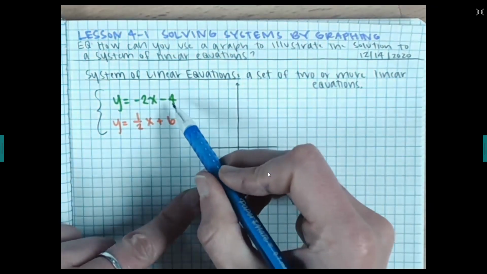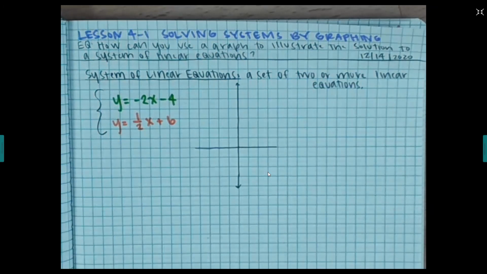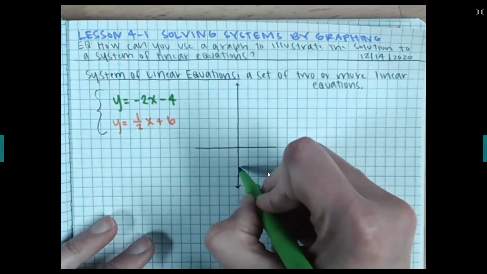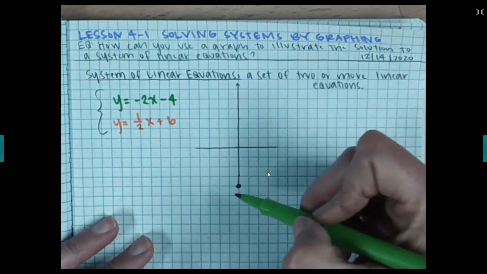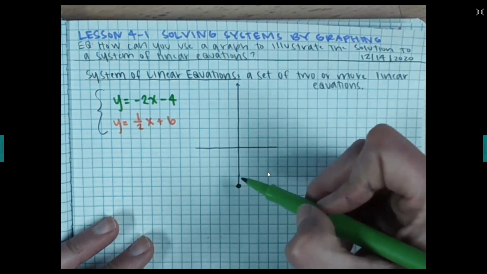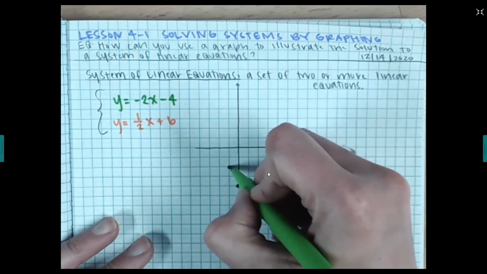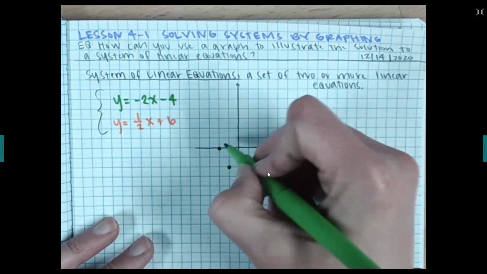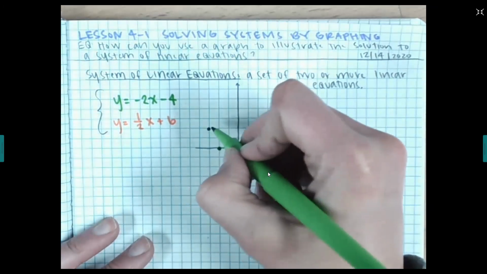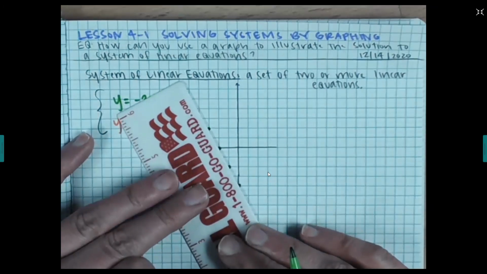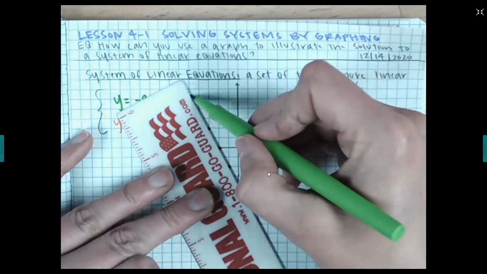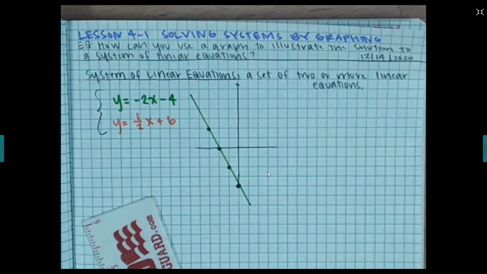So if I want to graph this line, y equals negative 2x minus 4, you need to start at the y-intercept, which is negative 4, which is right here. And then the slope is negative, but I can't really go down any further. So I'm going to go up 2 and to the left one, up 2 and to the left one. And I'm just going to keep going until I'm pretty much off the graph so that I have as many dots as I can have to make this line.